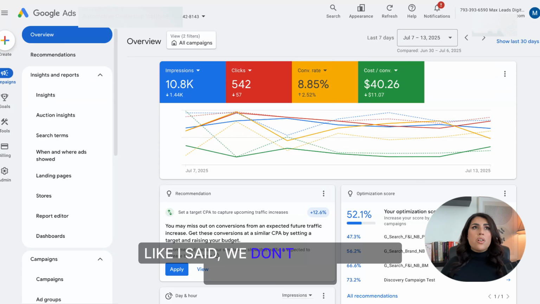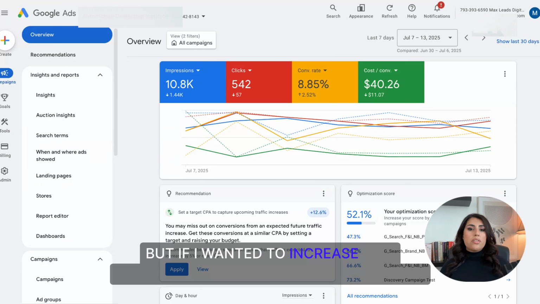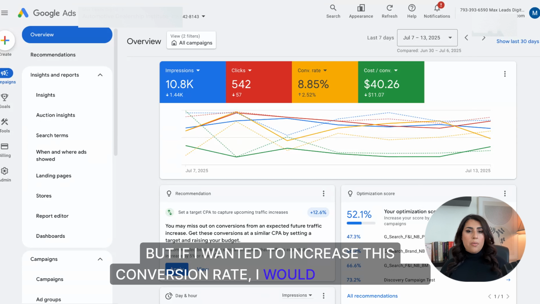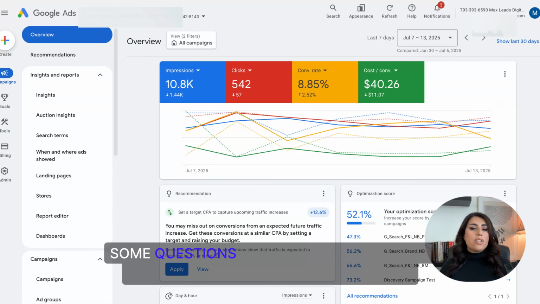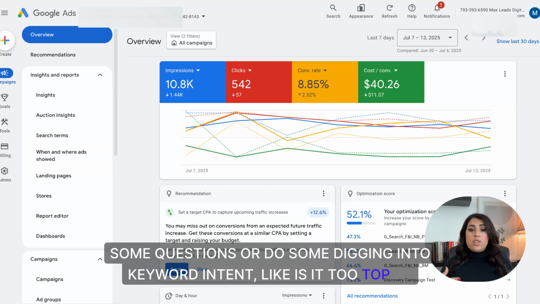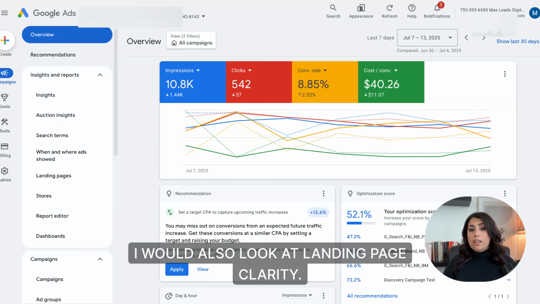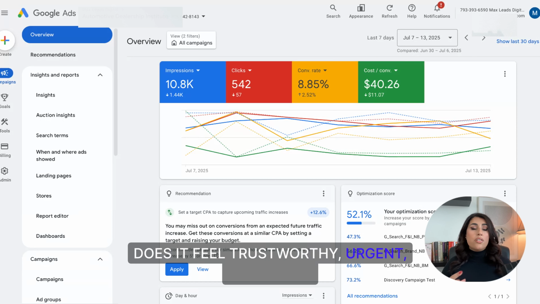Like I said, we don't optimize for vanity metrics, but if I wanted to increase this conversion rate, I would probably ask some questions or do some digging into keyword intent, like is it too top of funnel? I would also look at landing page clarity. Does it feel trustworthy, urgent, exclusive?